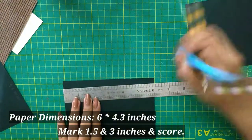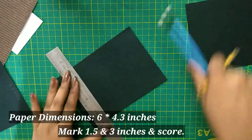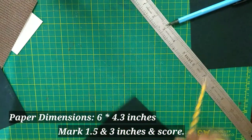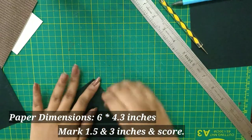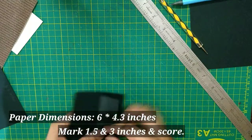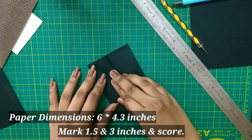So here, if you see, the base paper that I have taken here is of size 6 by 4.3 inches, and I have made a mark at 1.5 and 3 inches and I have scored the lines. Whenever you're using a cardstock, make sure you score before you fold. This is just to ensure the fold is really neat and clean.